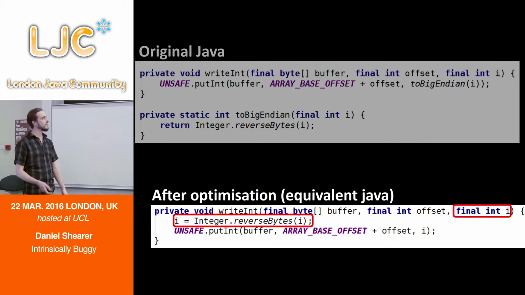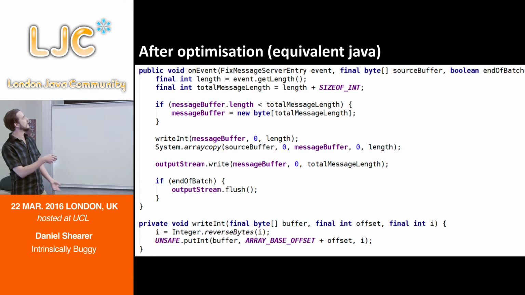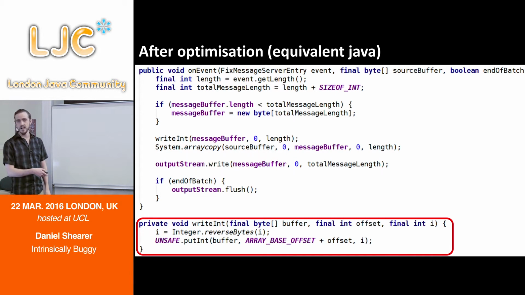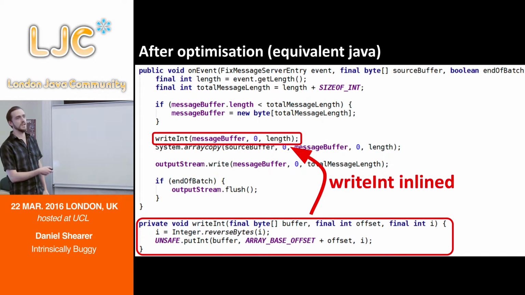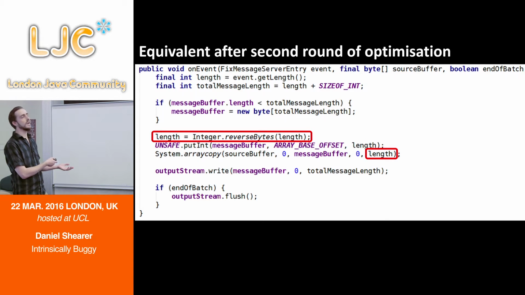But then a few thousand iterations later, the optimizer kicks in. And this is what we had after the first round of optimization, where we've got the writeInt method down there. And what happens at the second round of optimization is it becomes a bit more aggressive, and it actually inlines this call of writeInt there. So it gives us something basically like that. And you can see it's kept the behavior of mutating the value that's being reversed, but before that was OK because it was restricted to the scope of that single method. But now that value is actually being used elsewhere here. It's being passed, while expecting the unreversed form, into the arraycopy method, which is what we saw the problem was coming from earlier. So this was how we ended up with a ridiculous value for length.